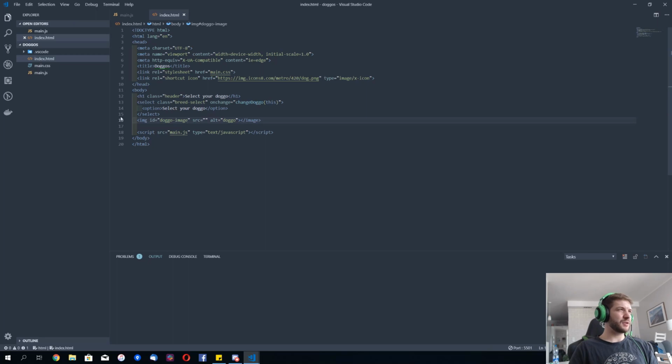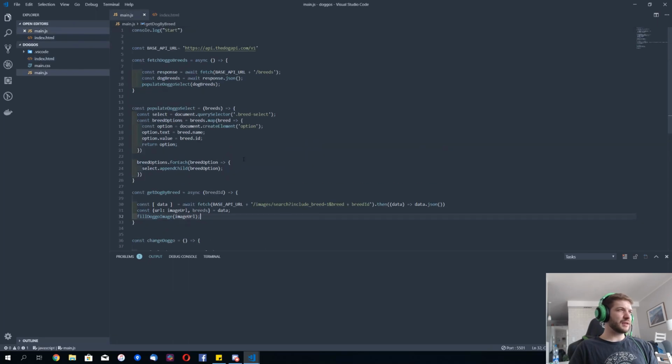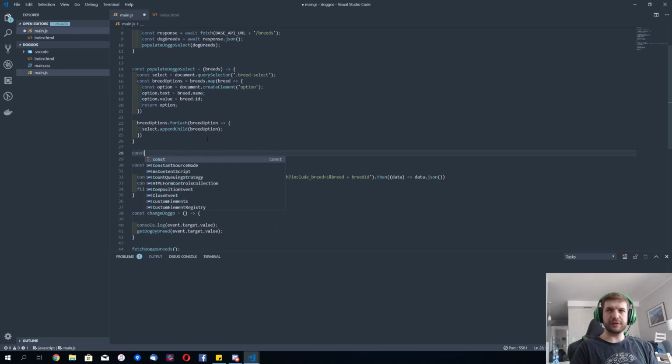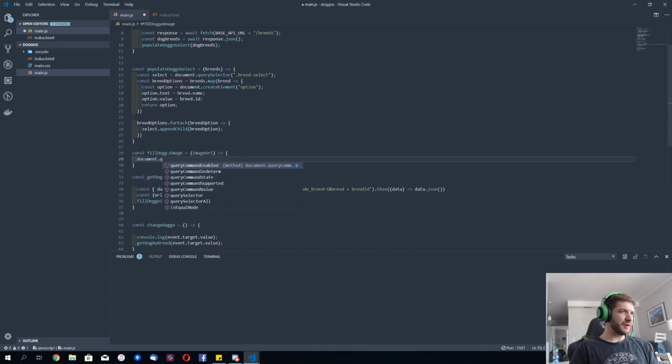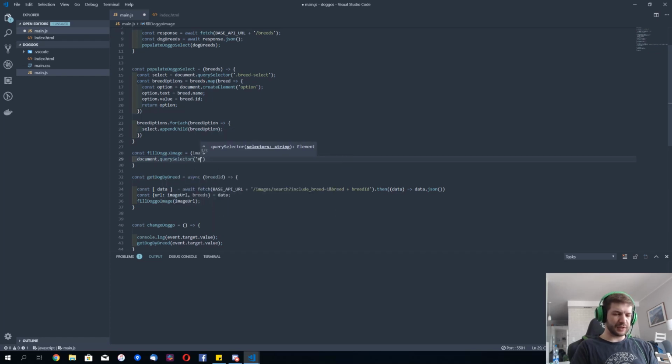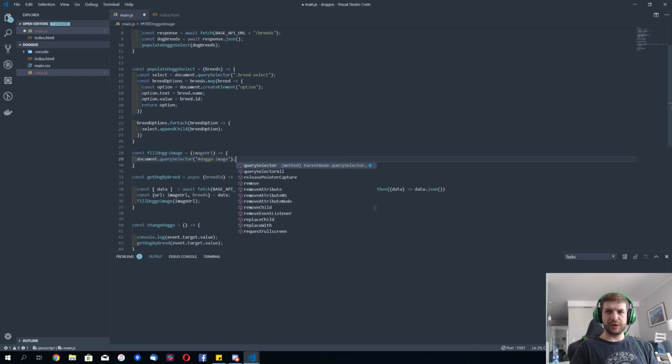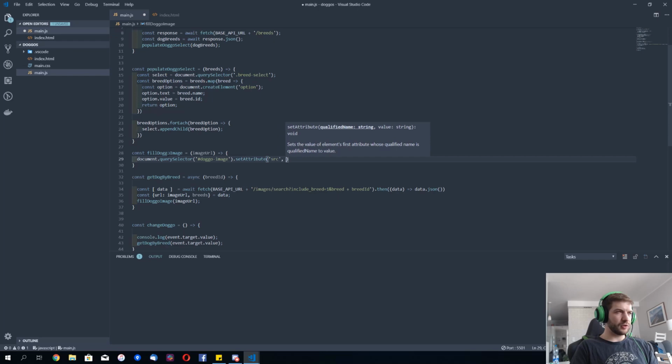Doggo image. Okay, and then I can just write a simple function up here saying that fill doggo image is taking image URL, and we're finding a doggo image, and we're setting an attribute of source to be image URL.